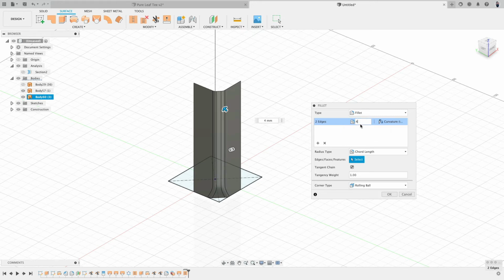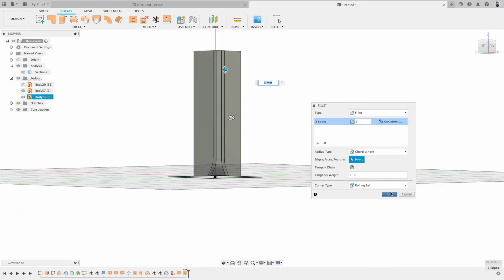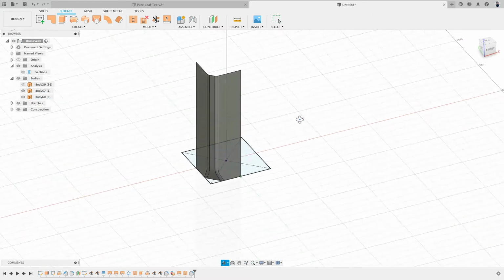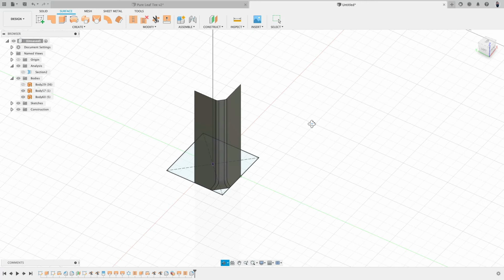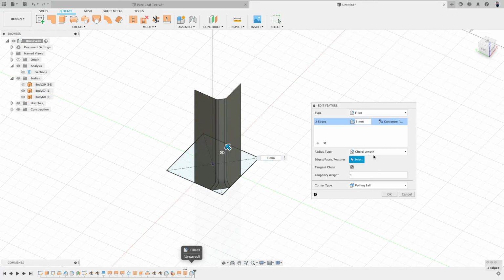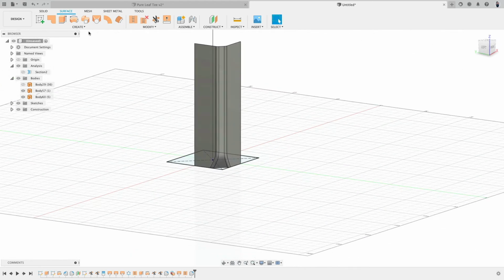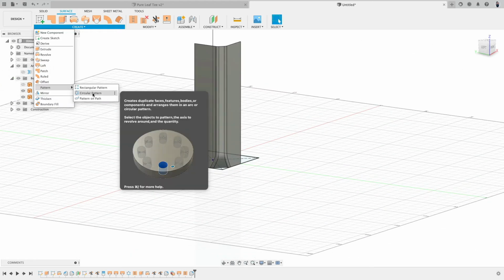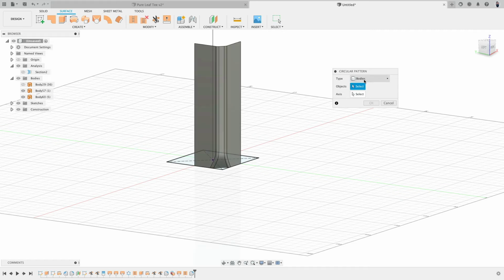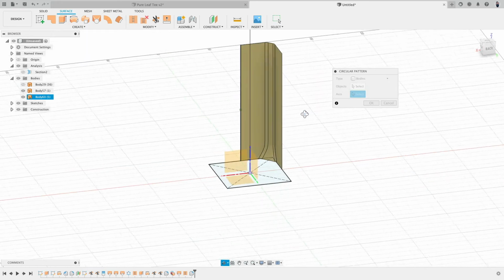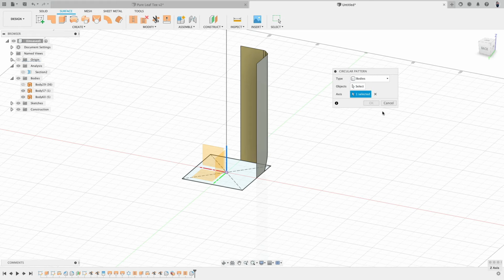So it's nice and straight, or 3mm. Visually this looks better, what I want. Okay. I said constant, I meant, sorry, chord length. Very good. And now I can go ahead and do my circular pattern. So this along here.